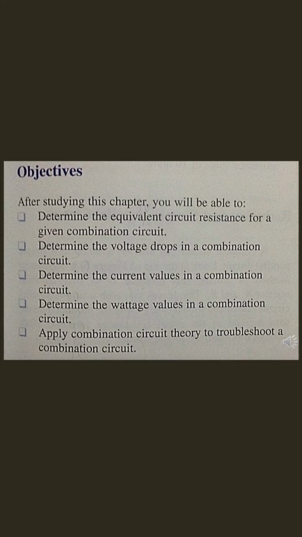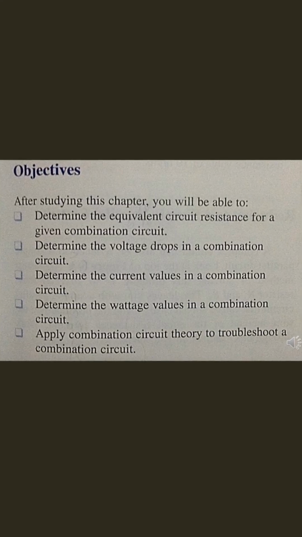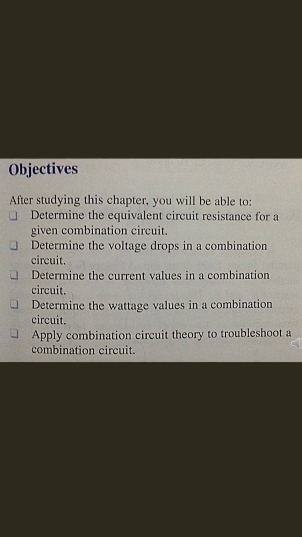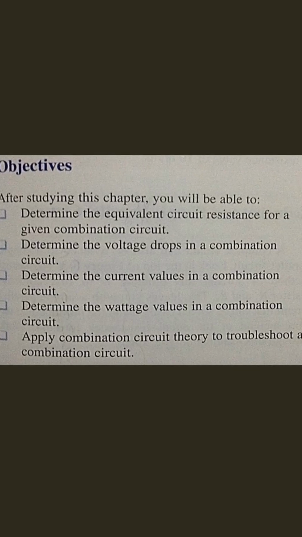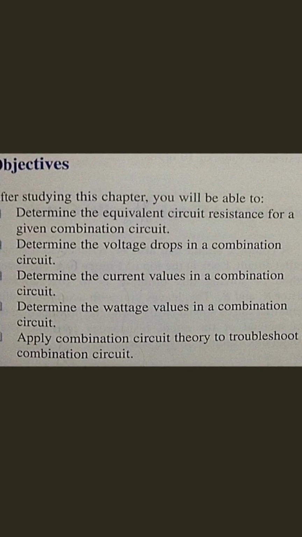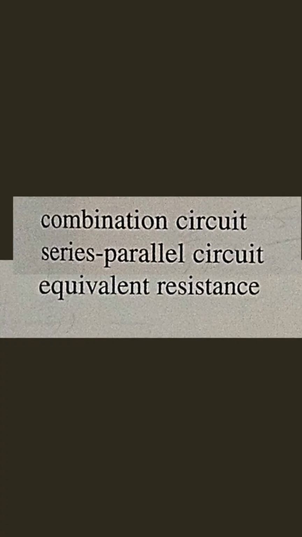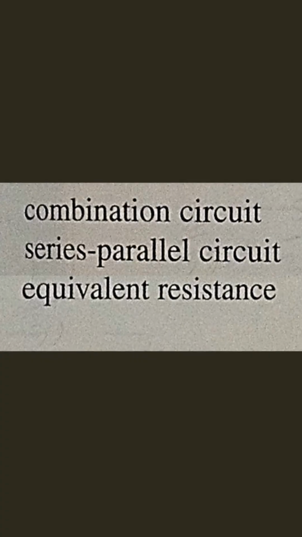The objectives are to determine the equivalent circuit resistance for a given combination circuit, to determine the voltage drops in a combination circuit, to determine the current values in a combination circuit, to determine the wattage values in a combination circuit, and to apply combination circuit theory to troubleshoot the combination circuit. Some of the keywords discussed here are combination circuit, equivalent resistance, and series parallel circuits.